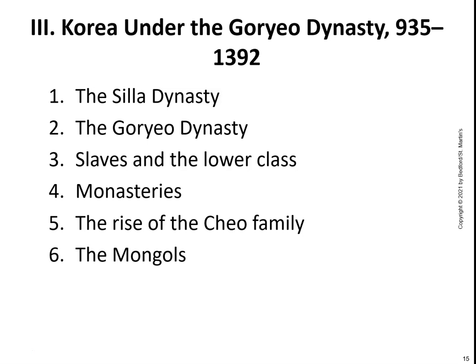Monasteries became major centers of art and learning as the Buddhist faith continued to grow stronger throughout Korea. There is going to be a major overthrow of the Goryeo dynasty, and the Yi family came to power. However, they also allowed the king to remain on the throne. Later, the Mongols were able to conquer Korea, and they sent the powerless Korean king to Beijing. When the Mongol power began to fade in China, their hold on Korea also began to fall apart.